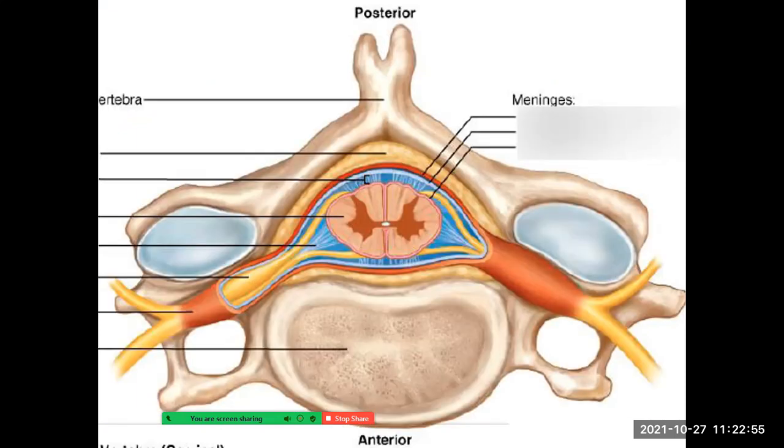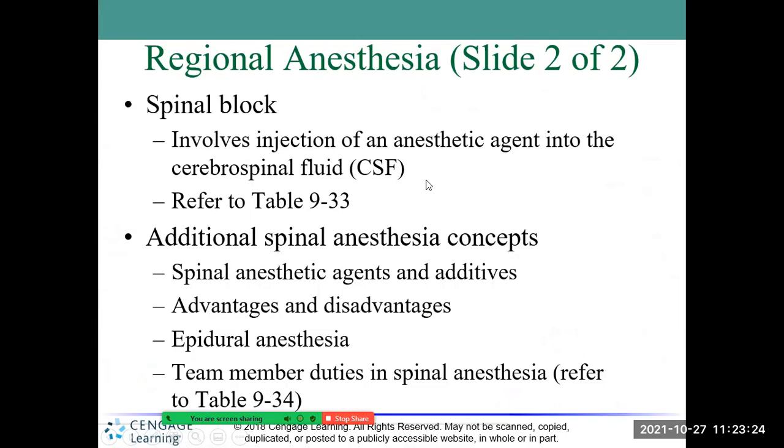Now, an epidural, I'll go ahead and talk about it in a minute. The epidural is going between the dura and the subarachnoid. And here you can see the dura is dark blue on the outer, the subarachnoid is the light blue in the middle, and then the pia is directly on. And so the anesthesiologist is very skilled in the epidural process to get it in between those two areas.